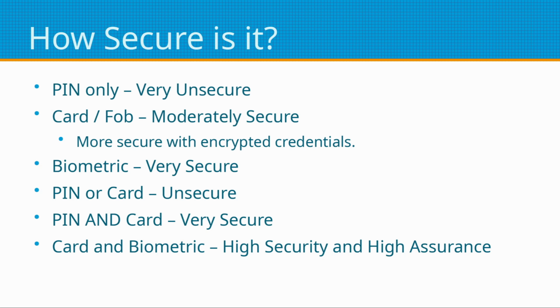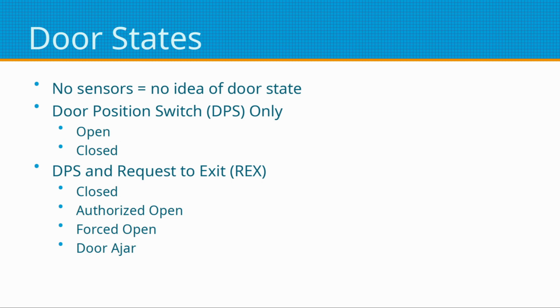But if you use PIN and card, it makes it very secure because now you have multi-factor authentication. You have something that you have and something that you know. And then even better than that is if you use card and biometric, because now it's something that you have and something that you are. Card and biometric is the best standard for access control, especially for areas of high concern. And you get the highest security, but also the highest assurance of accuracy of the right people going in because of that being such a high standard.